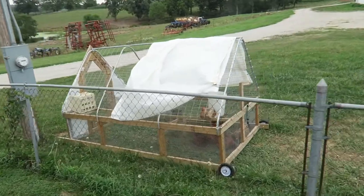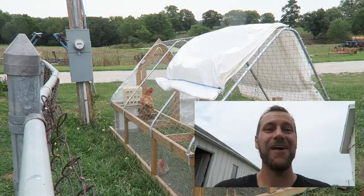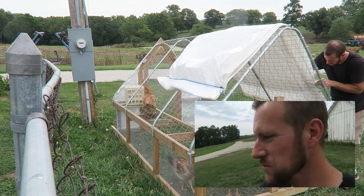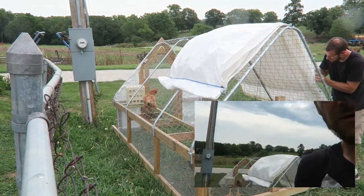Tarp's getting a little crazy here with the breeders. I better put a new one on. All right, I've got to get a tarp up here for this chicken tractor. And it is starting to sprinkle, so I got to move quick so I can get them covered before the first rainfall.